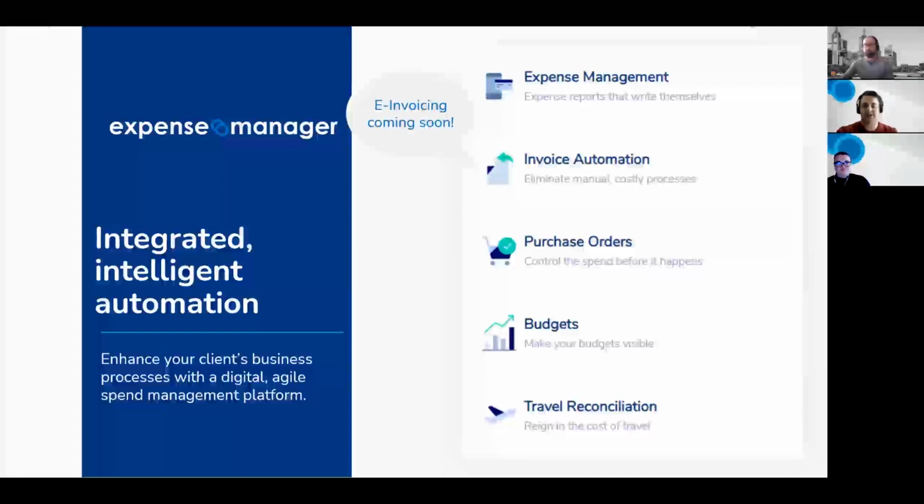This is a key differentiator between us and other platforms in the market. And our view has always been, why would you take 3 separate systems when you can get one complete spend management platform? You'll notice in the slide deck as well this morning that we've highlighted e-invoicing, which really is the next phase of accounts payable automation and will allow us to receive invoice data directly from merchants.